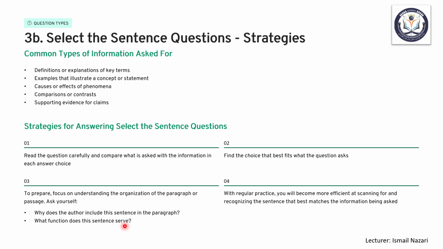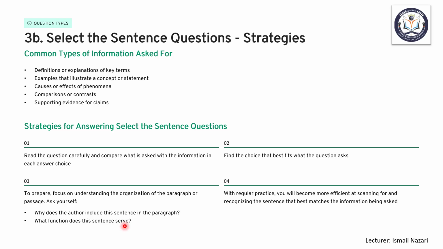After doing that, often it may not work, okay? Or it's hard to guess that way, or it's hard to find the answer choice. If these 3 steps didn't work, we need to again read the question carefully, find the structure of that specific paragraph, how it is organized. You can ask yourself, why does the author include this specific paragraph? We need to find the function of this sentence.